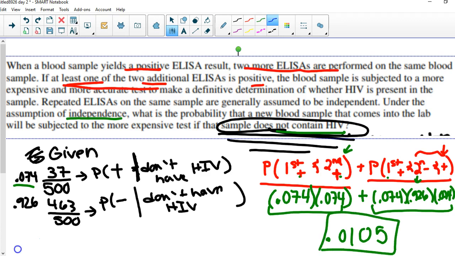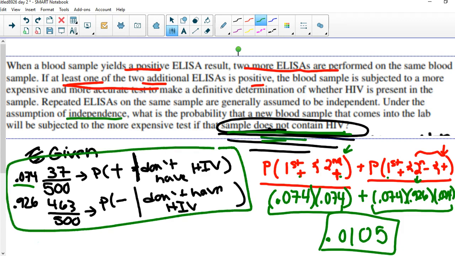What lesson can be learned from this? When there's a lot of junk in a problem, go down to the very end and say, okay, what's happening? And that's what we started in third hour. Ignore all the top. Well, we read through it, obviously, but we go down to the bottom, and we're dealing with the people who do not contain HIV. The people who do not contain HIV are right here, and we figured out the different probabilities. Then we just had to go to the top and say, okay, what's happening? Am I going to get more tests?